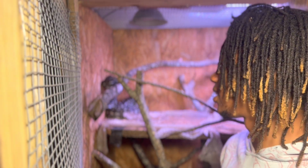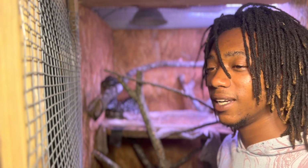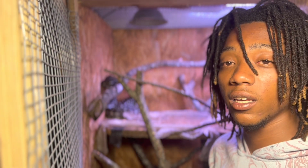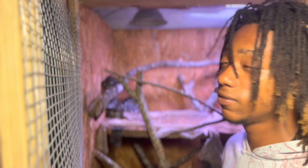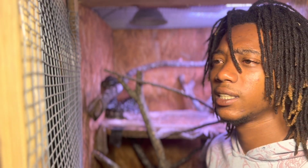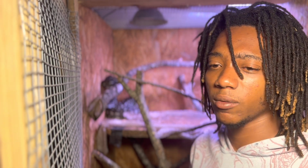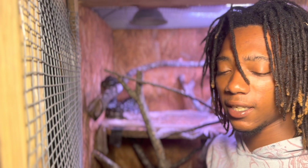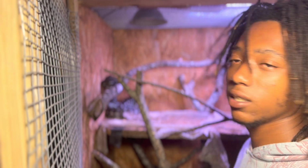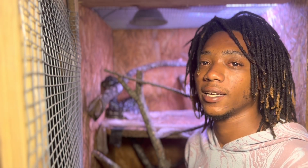Super easy to care for her, honestly, because like I said, we don't have the humidifier situation situated right now, and she's still shedding great, killing it on the food, killing it eating, still moving around, being super active, gaining weight. So if you're looking for something that's not gonna be stressing out so much, a snake that's relatively easy, carpet pythons, I would say. If you get the humidity down, get them a decent sized enclosure with enough space for them to move around and climb, I think anybody pretty much that's an intermediate snake keeper could get a carpet python and do well with it.